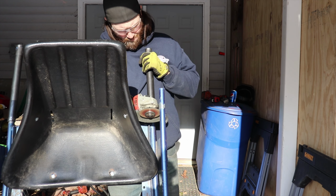So I got the paint ground off where I'm going to be welding this. I have to get two pieces of pipe cut, do a little bit more measuring, and a little more grinding. I have to grind on these sides where I'm going to weld on the bottom piece here, and then we can get this frame put back together. But I'm just taking my time on this part.